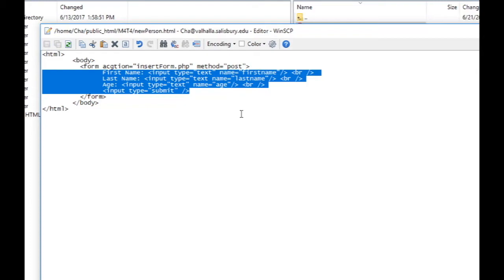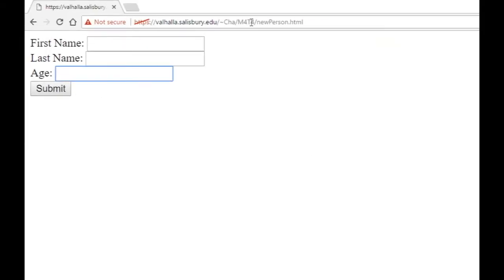So let's save it. Now, if we save it, go back to your web page and refresh it. For example, if you enter your first name and click submit, what will happen? Nothing is developed yet, but you will see an error.